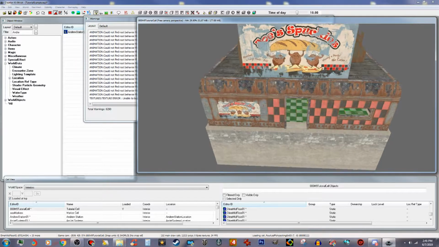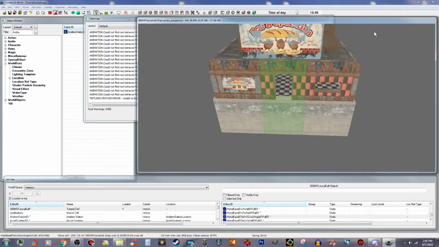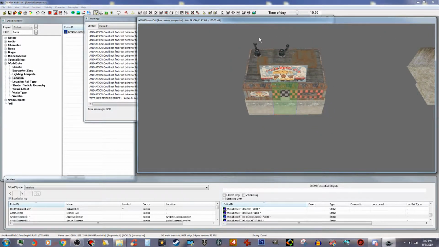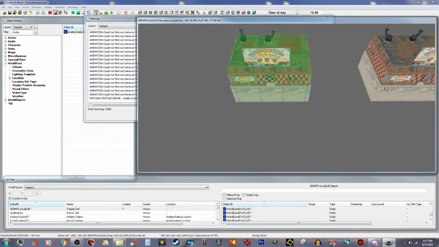Now, the thing about it is, you can add stuff in around it. I'm going to go ahead and save. And then I'm going to duplicate this right now. Just like that. And I'm going to move it to the side over here because I'm going to add in some blocks.